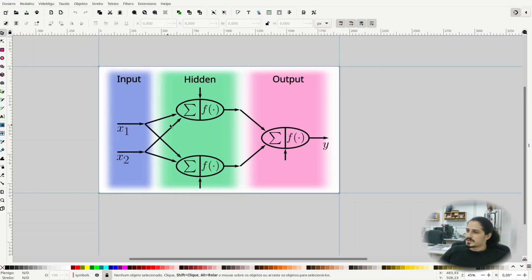So 2 times 2 neurons, it's equal to 4. In the case of the output, we have 2 inputs also, but only 1 neuron. So 2 times 1, 2. I don't know if that is clear, but that is not the objective of this video, so I'm not focused on that here.